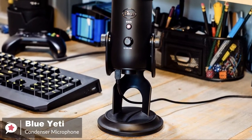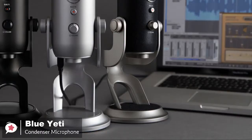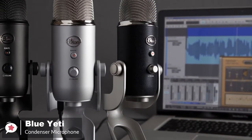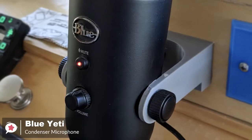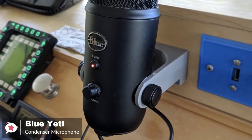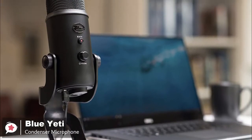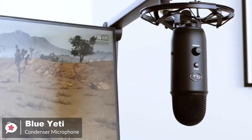The desktop stand is designed so you can adjust and pivot the microphone in relation to the sound source, improving sound quality. Once you have it at the desired angle, you can use the set screws to secure it in place. From a features perspective, the Yeti offers zero latency headphone monitoring, headphone volume control, and a handy mute button. The microphone comes equipped with a 3.5mm headphone jack, allowing you to listen to what you're recording in real time without latency delays.